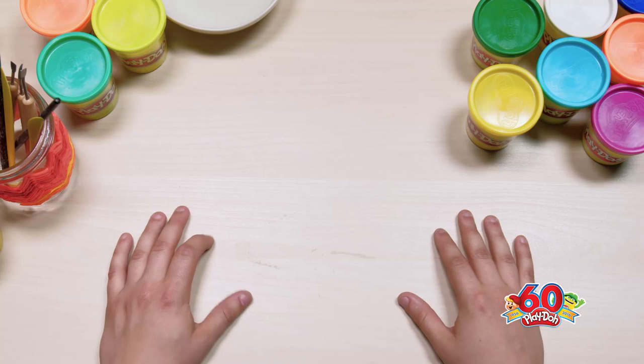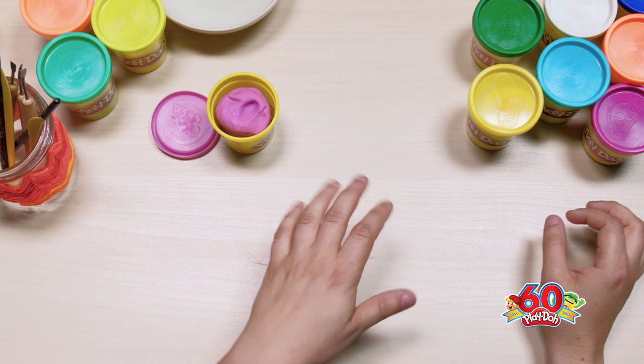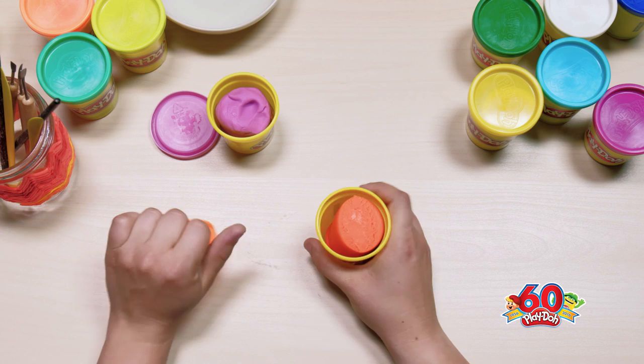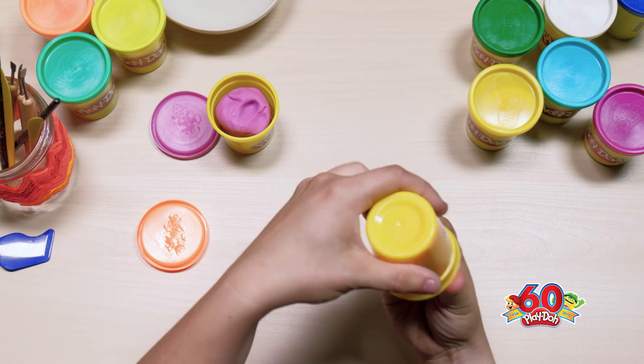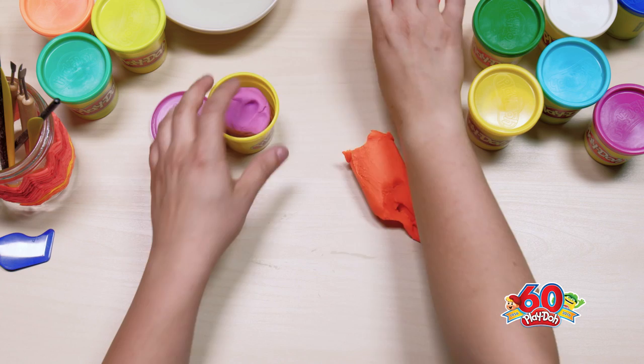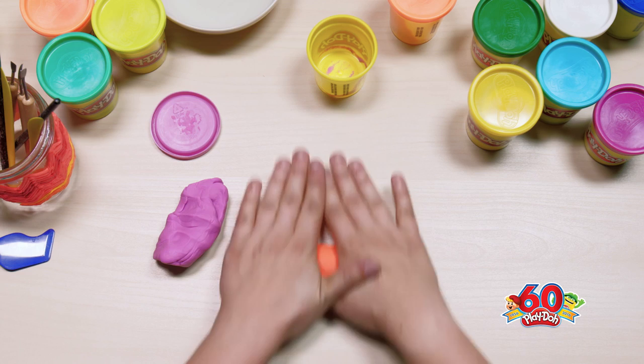Hello everyone, welcome to Facebook! Let's get started and open a can of imagination. I'm going to start with a hermit crab, beginning with his shell. I think an orange and purple shell, since those are the colors I've been inspired to grab. That will be great once I get the orange out — there we go — and some purple. We're gonna start with the hermit crab's shell.